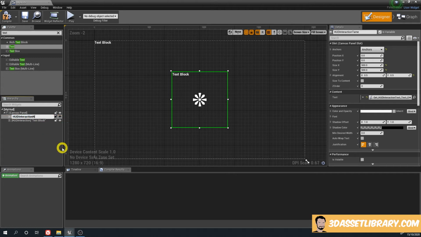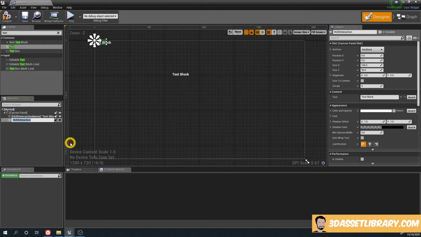So obviously we want it to be representative of what we're getting it from, HUD interaction text. Again, I want to make sure that this is center. Set our position Y and that to 0. Put that to 0.5, 0.5.